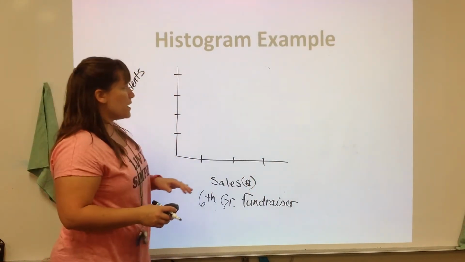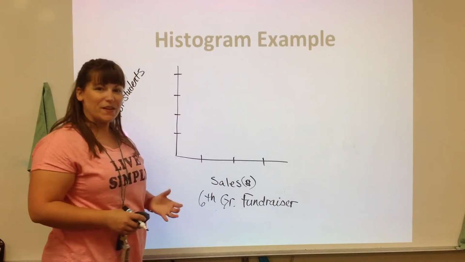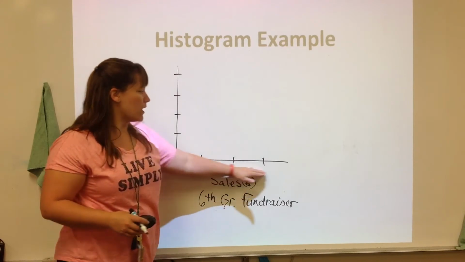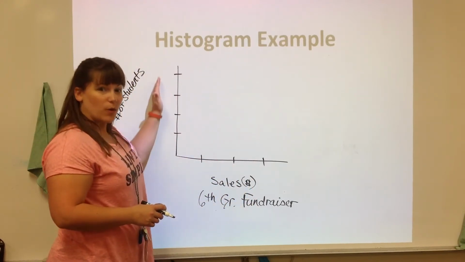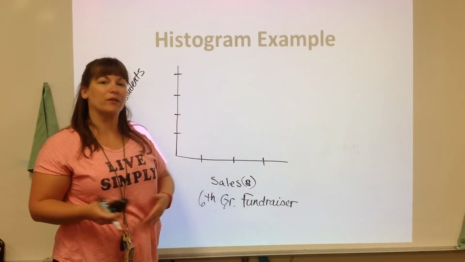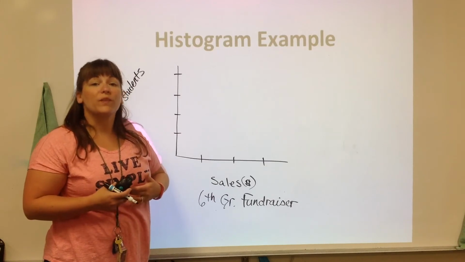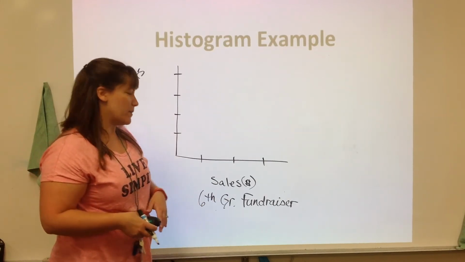Okay, so here we have what you see on the bottom of your yellow sheet. This is the beginning of a histogram. I purposefully left this range blank and this scale as well blank, but the labels are here and the topic is here for us. So pretend your parents asked you to actually go out and fundraise for your end of the year party. That has happened in the past.